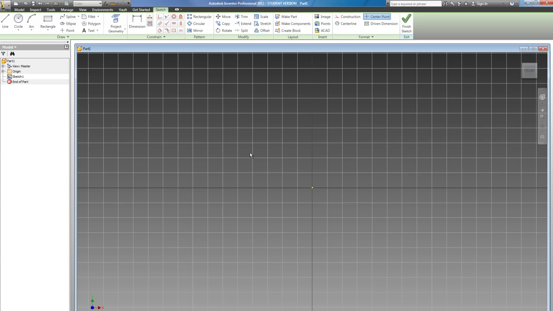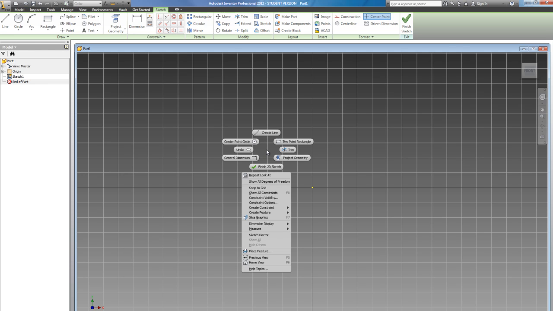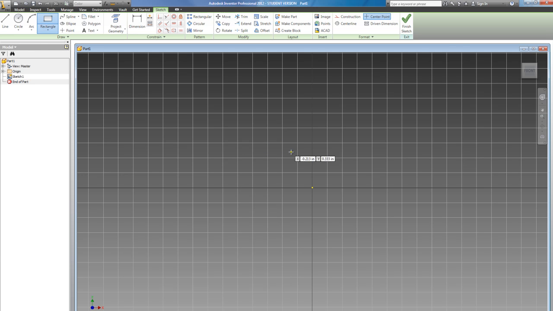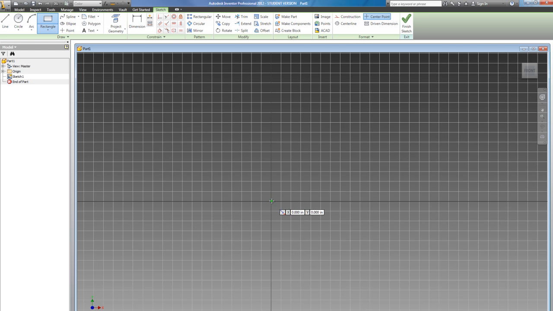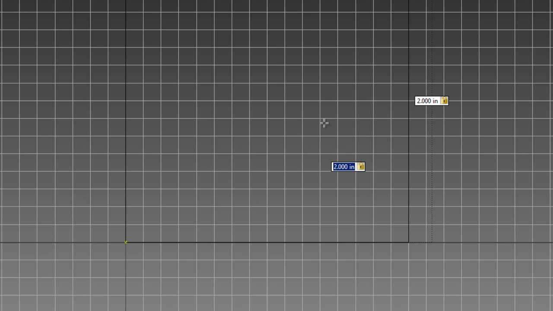Okay, here we are. We have a new start to our file, and this time, instead of making a 1-inch box, I'm going to make a 2-inch box, 2-inch square. Similar to what we did before, I start at the center and go up into positive territory. Instead of 1-inch, I'm going to go 2-inch. And remember, we can type in these dimensions. I can type in a 2, press the tab key, and it goes to the other dimension, how high it's going to be, 2 and tab. And now I'm locked in. You can see the little locks there.